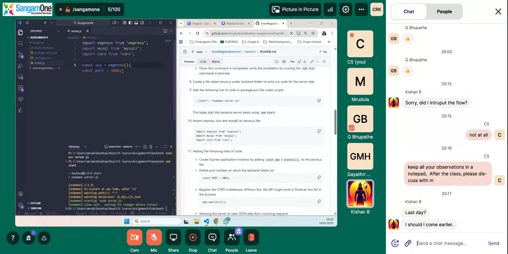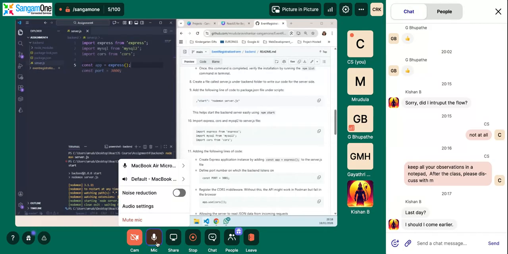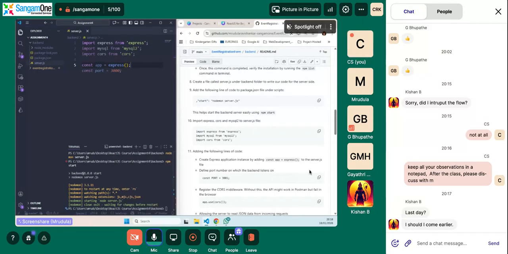But what type is it? In JavaScript we can make functions behave as classes. So is it like that or is it just a class? I think Express is a complete platform.